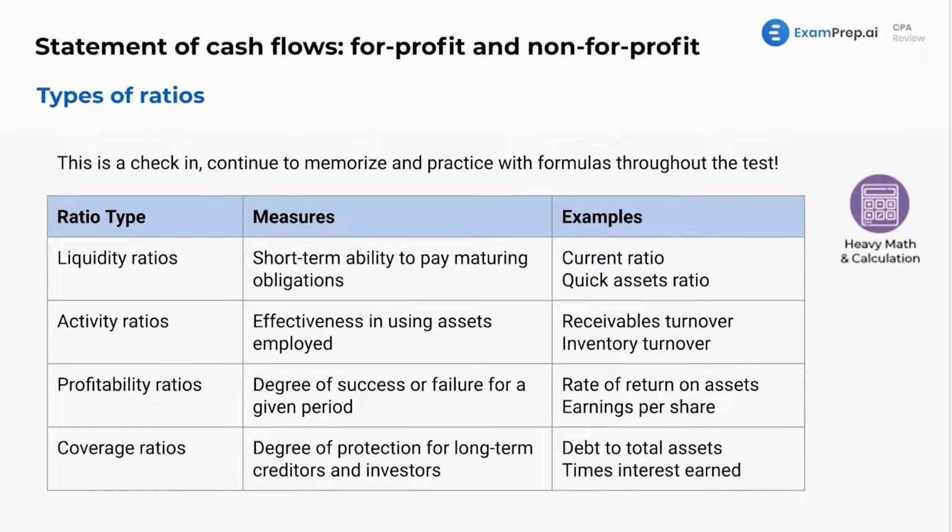Lastly, let's look at some types of ratios that you will need to see on the exam to learn to memorize that have to do with the statement of cash flows. It's also a great check-in, right? Because formulas and ratios are important, not only for this test, but also for audit and BEC. If you overstudy them for this exam, it's really not a problem because you'll see them again and get mutual benefit out of them, right?